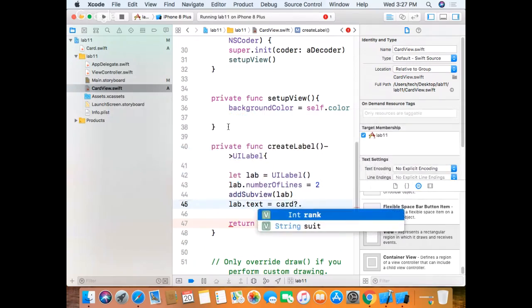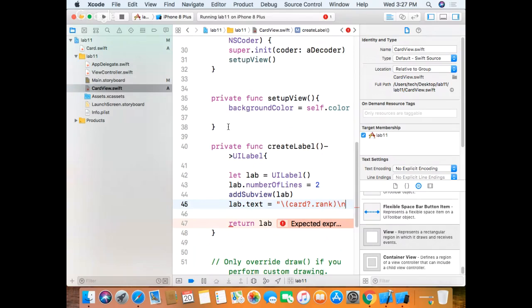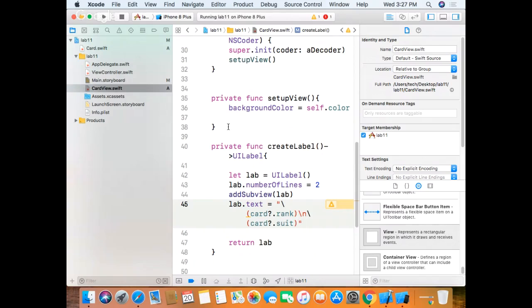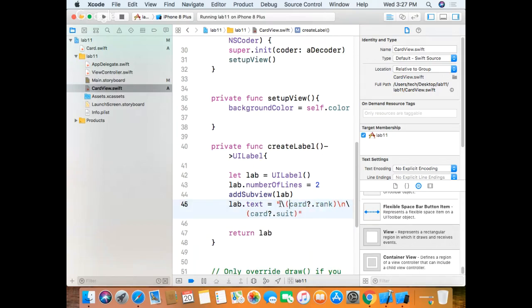Card rank. And card suit. All right, so that's the text that I want to show.